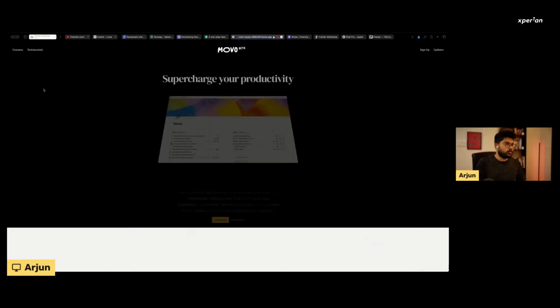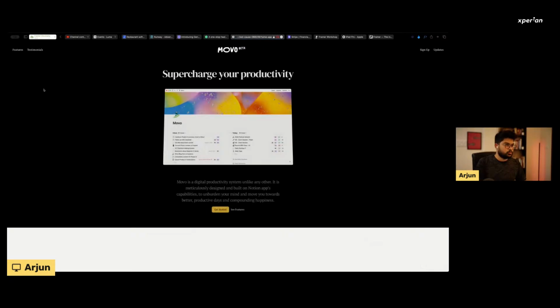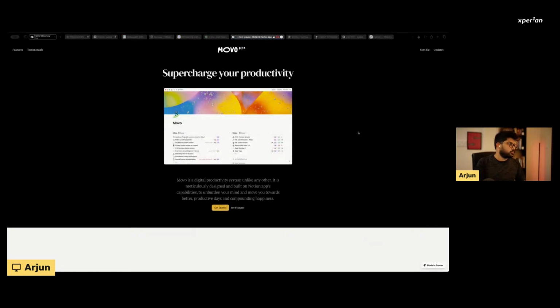Let's actually take a look at this, how it works. Okay, maybe I may have to tweak a few more settings, but essentially this should actually work.